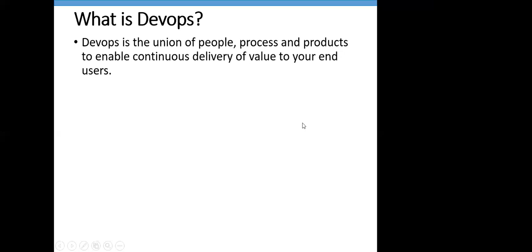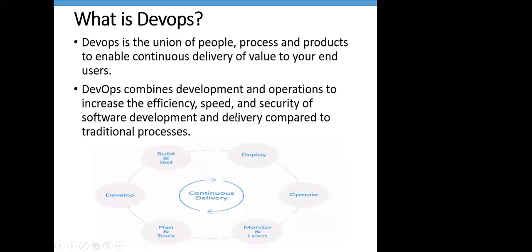Okay, so let's discuss some of the DevOps part. Then if anyone has any question, I'll come to you. What is DevOps? DevOps is a word made from two words. The first word is development, the second one is operations. The combination of the two words becomes one single word called DevOps.